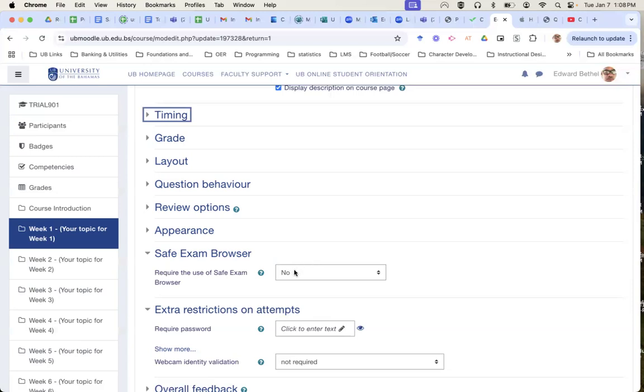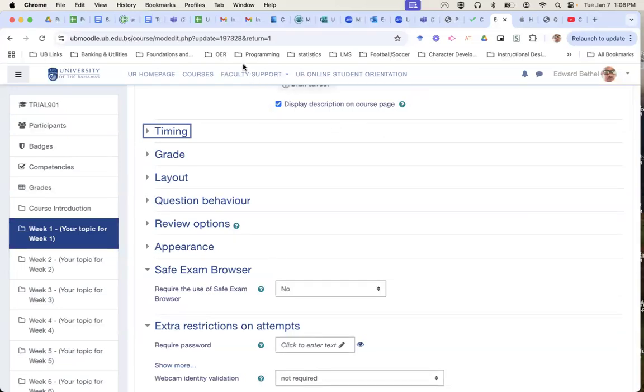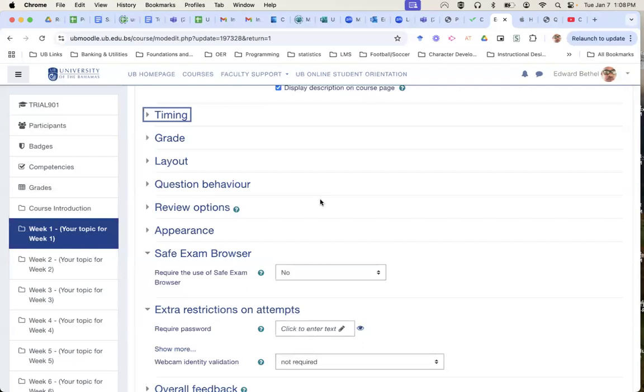If you decide to use Safe Exam Browser, you cannot use the webcam identity and vice versa. They don't work together. Safe Exam Browser is what we call a lockdown browser. What does that mean? It means that when the students are using this to take an exam, that software will completely secure their desktop so that they cannot open any other application or windows while they are taking that exam.